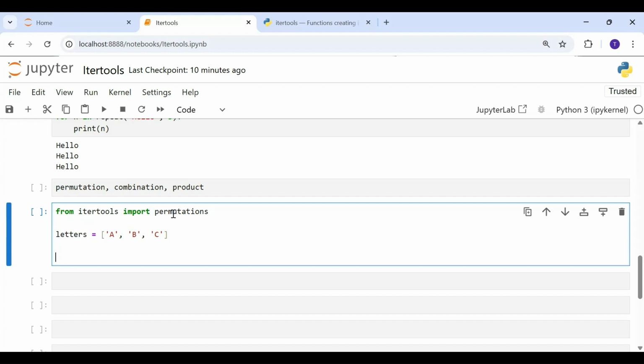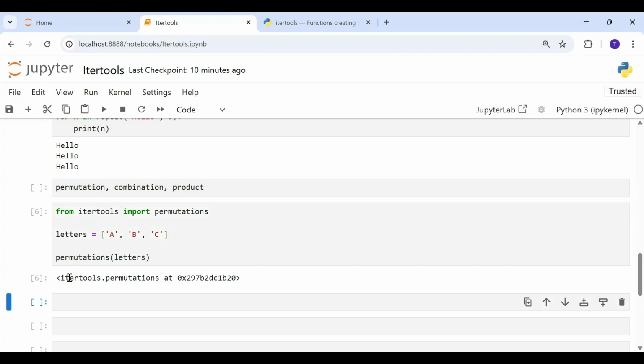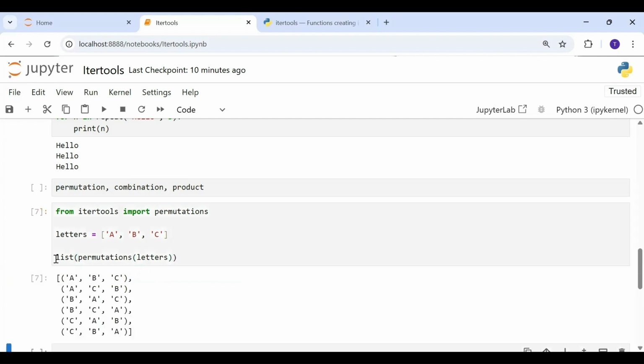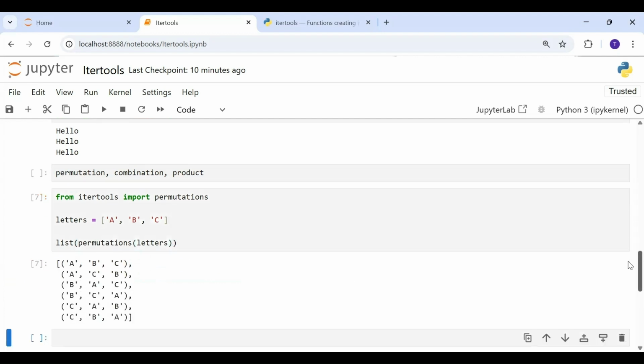So we'll say permutations, letters. This will give us an object of the itertools permutations class. So to see the permutations, we have to convert it to a list. And here you have all the permutations possible.